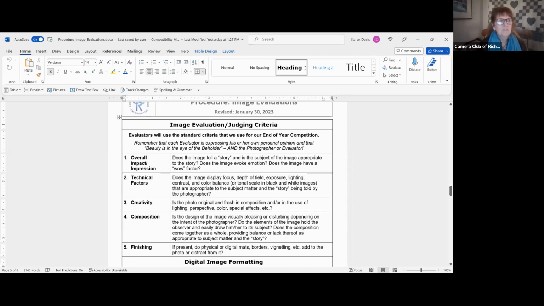He offered at the very beginning of COVID, since everything went digital, to teach us how to put mats around our digital images. And it's really kind of a cool thing you can do in Photoshop. So there's a little video on our YouTube site that shows you how to do that. It is definitely not required, but it does add kind of a nice little touch to some of the images.